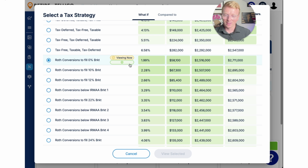So in Mike and Sarah's case here, it's saying, hey, if you retire today and you aren't taking Social Security for a while, and RMDs aren't for a while, you have this period of time where you may be able to convert money to Roth up to your standard deduction amount and essentially get this money out that you haven't paid taxes on and transfer it to Roth so that the growth of it is now tax free. If you weren't taking advantage of your standard deduction in this case for Mike and Sarah, that would be a missed opportunity.